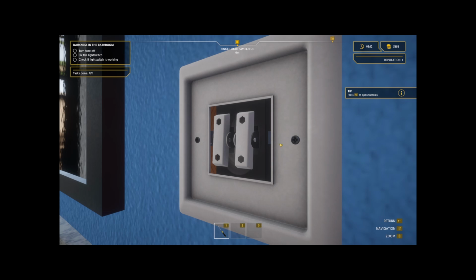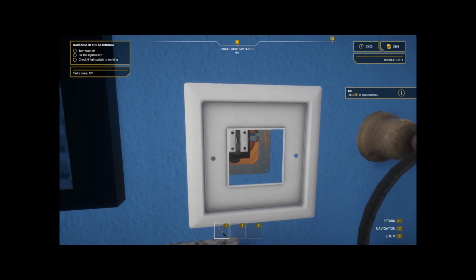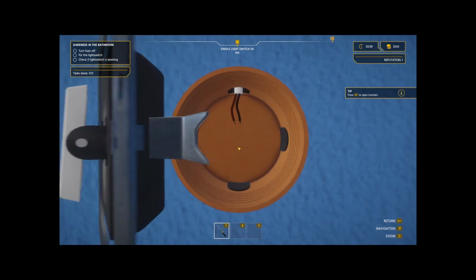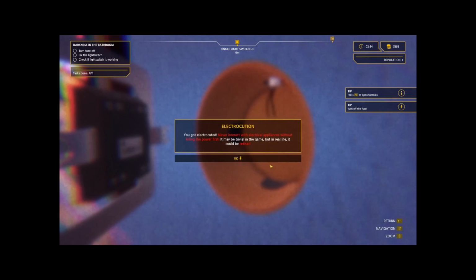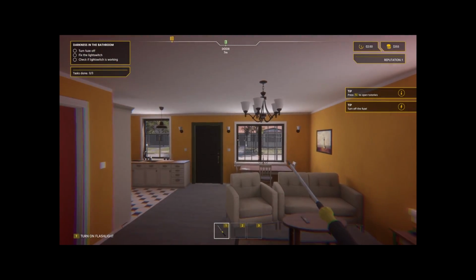So that is a scroll in. Bam, bam, bam. Ooh, that's cool. Navigate. Okay, we can see it. Can we do a cool zoom in? Oh, that's cool. Now we got wires right here. So we just take this. Ooh, holy crap. Okay, okay, okay. Okay, we just got electrocuted.